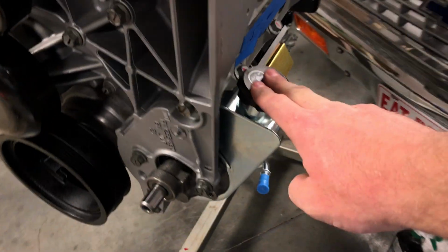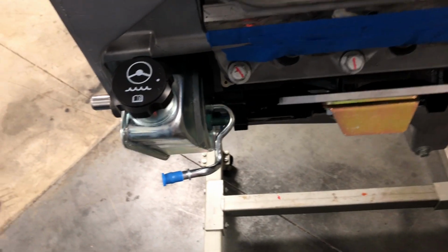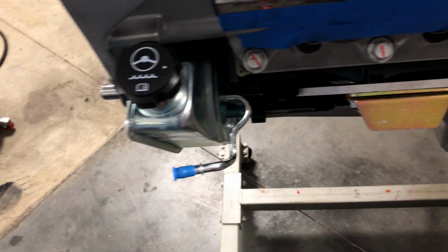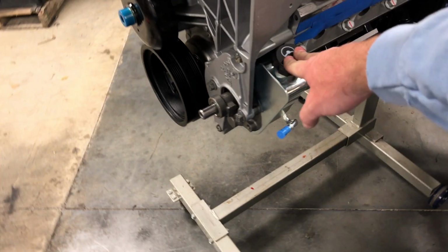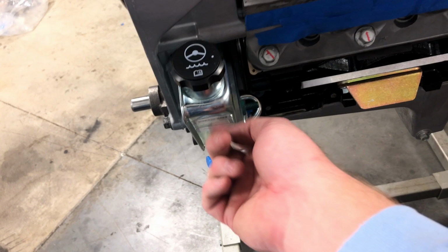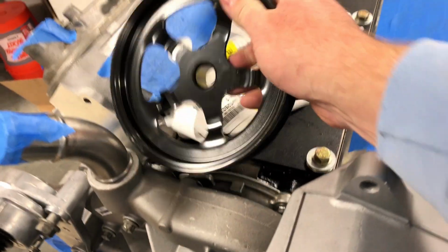Power steering pump. This power steering pump is actually from like an 03, I think. What I ordered it from was just a 3/4 ton without Hydro Boost. The motor that came with this had Hydro Boost, and it had an extra port right here, which I don't need since I'm running vacuum brakes. So I got that in. This is kind of a trick. This is the power steering pulley.